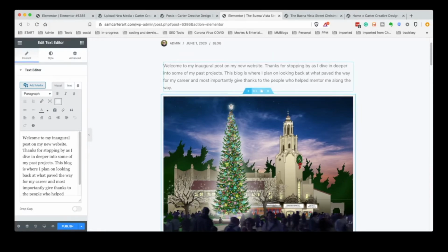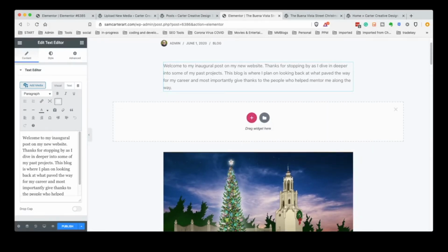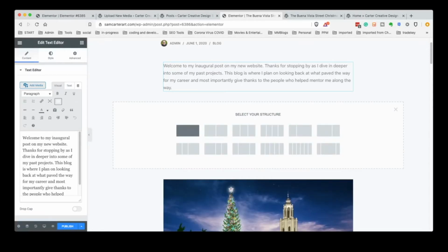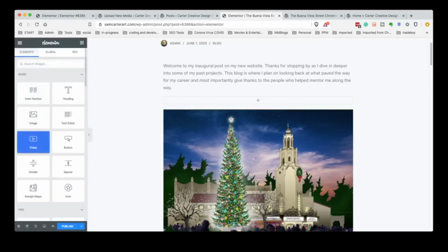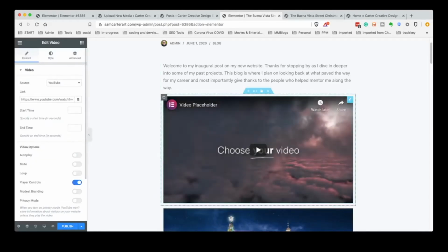We'll add a section here, and this is slightly different than WordPress again, because we're using Elementor. So we're going to click on plus, add this, and one of the widgets that we can add is a video embed, and it's right here, fifth one down. We're just going to drag and drop. And why should we use that instead of the normal one that's built into WordPress or just the embed code from YouTube? Because you have all these options right here.